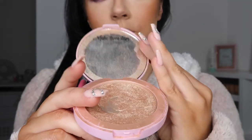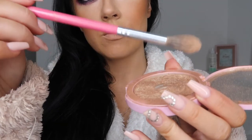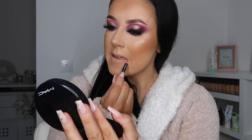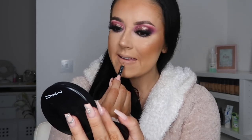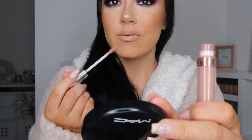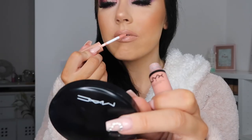For highlight I'm going in with the Doll Beauty Shine Bright — this is literally amazing. If you're in space wearing this, you will be seen. Then lastly for lips, I'm going in with the NYX Lip Liner in the shade London, which is a dupe for the MAC Strip Down — a cheap alternative. Then I'm taking the Anastasia matte lipstick in the shade Strip, and over the top I'm going in with the NYX Butter Gloss in the shade Fortune Cookies.